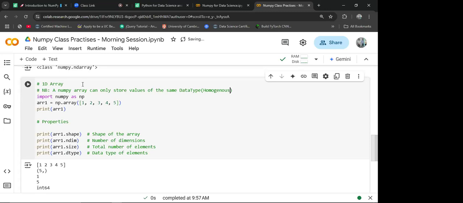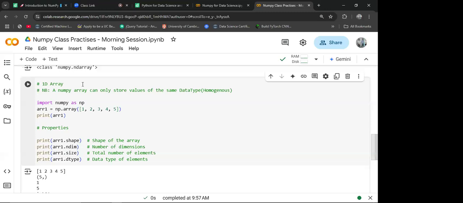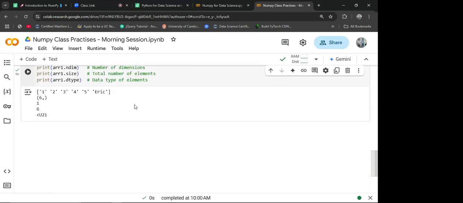A Numpy array, this is also a very important property to note. We can only store values of the same data type. So if you want to store numbers, then just go with numbers. I cannot put here a string. Let me try a string here, like Eric. Remember, these were numbers, and this is a string. If I try to run this one, definitely you should have an error.